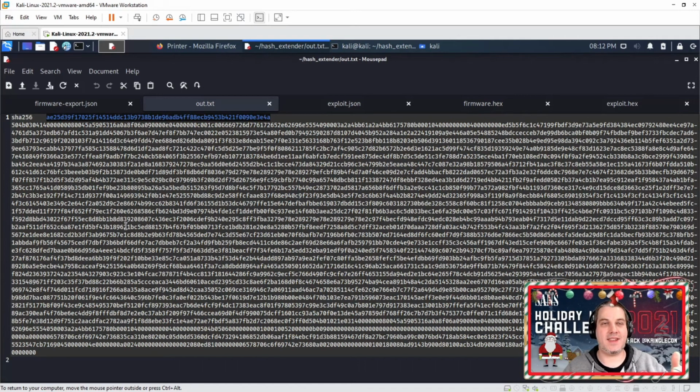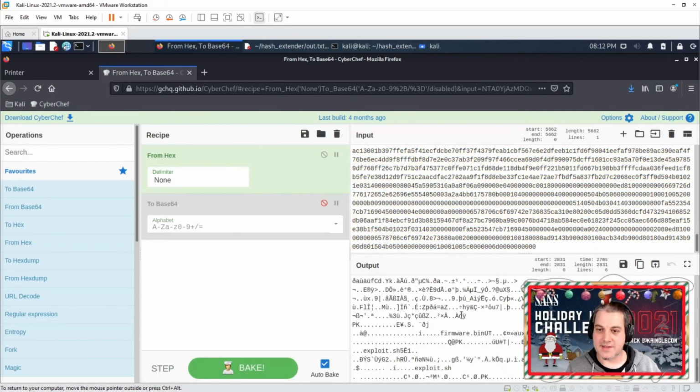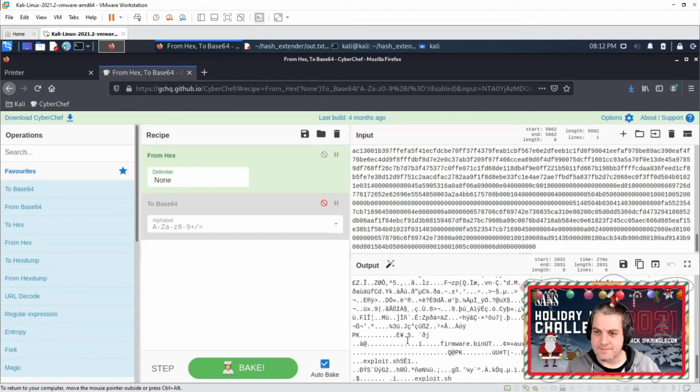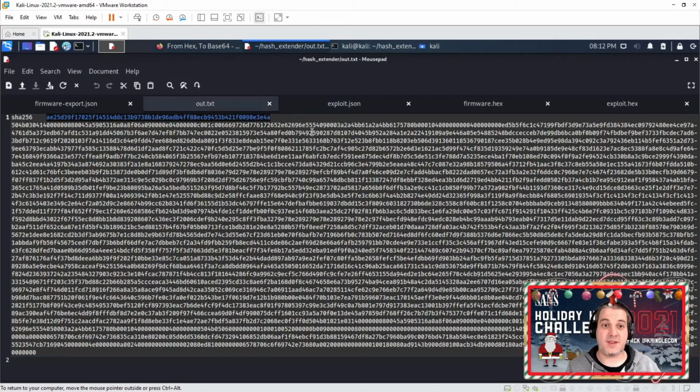I'm not even sure if we're able to see the padding here, or maybe I'm just not good enough to see it, but we would take the original firmware, add some padding to it, and then continue with the data that we want to append.